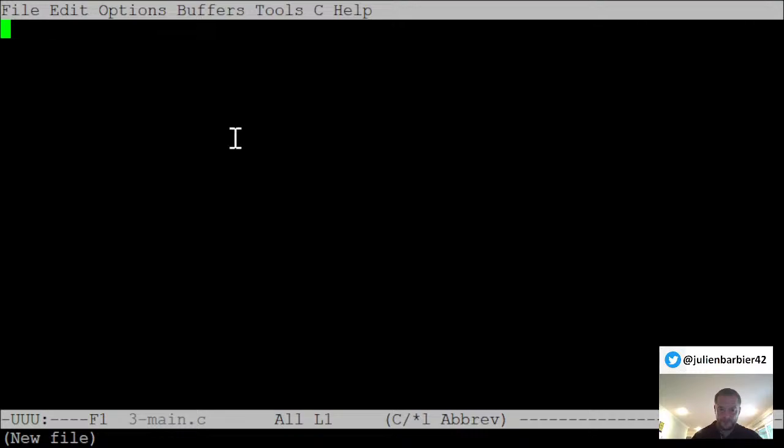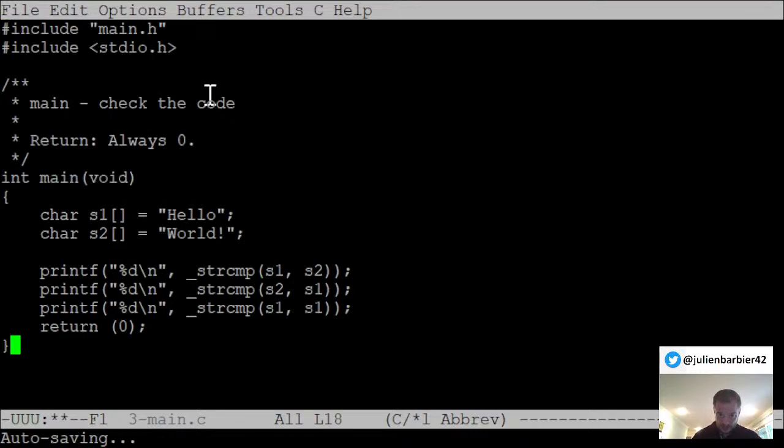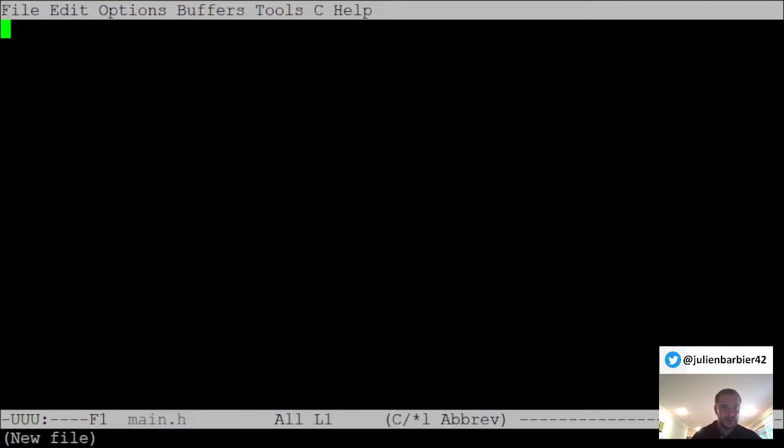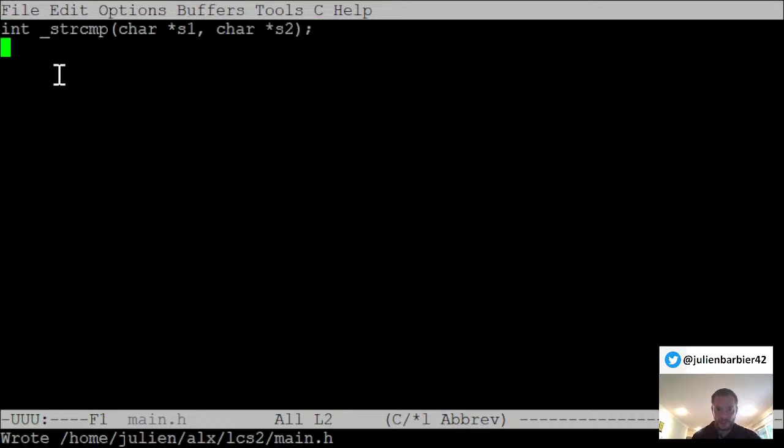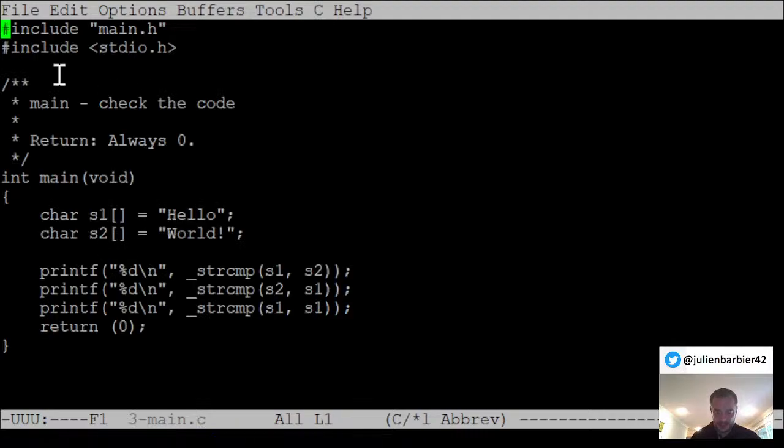Okay. Is this working? Yeah. Okay. In my main.h, I need to put the prototype of the string function, but I can find it in the task. And I should have everything I need.